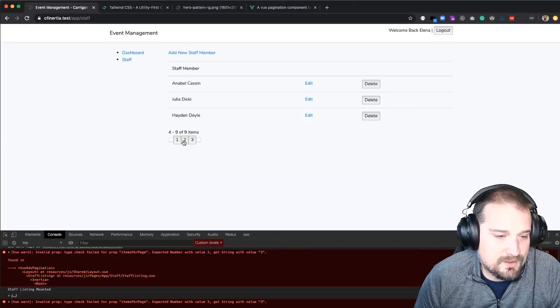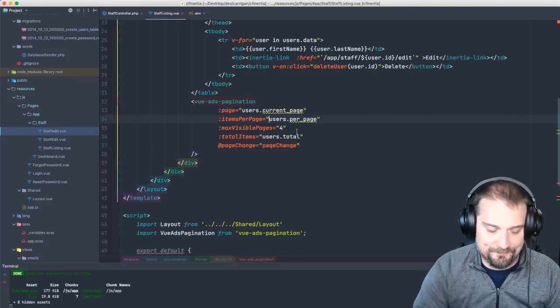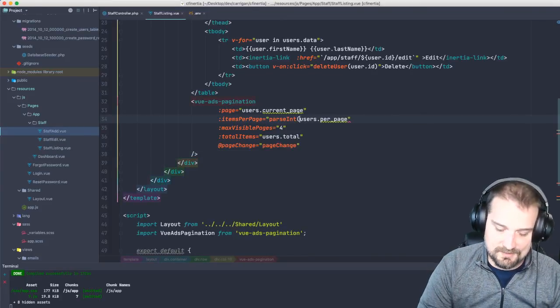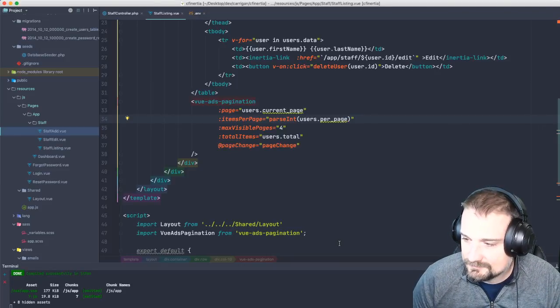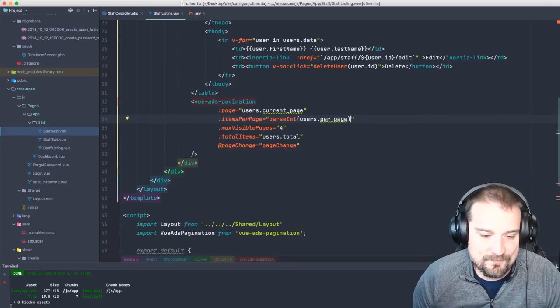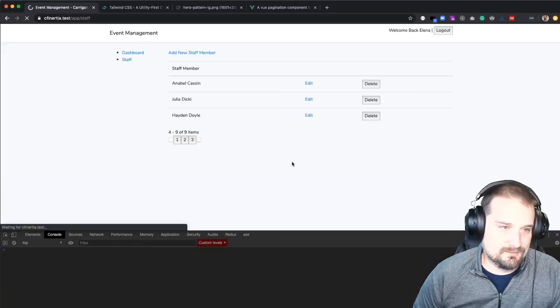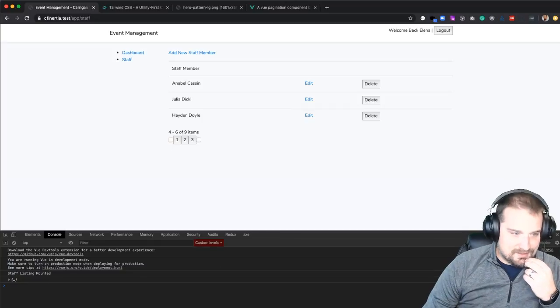Expected number with a value of 3 got straight. Oh, come on. Come on. This feels hacky. Yeah. I see what you're saying. I don't think that this thing is actually working.